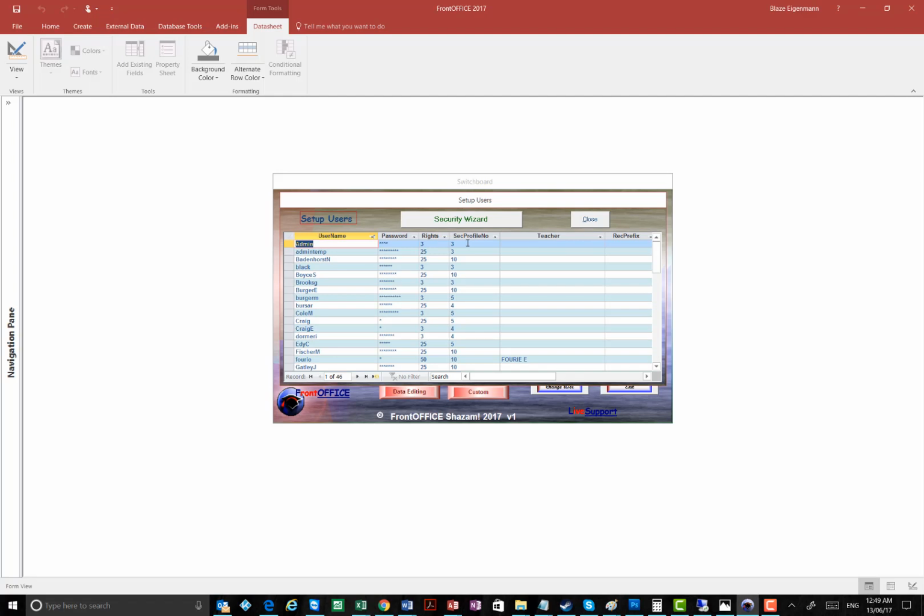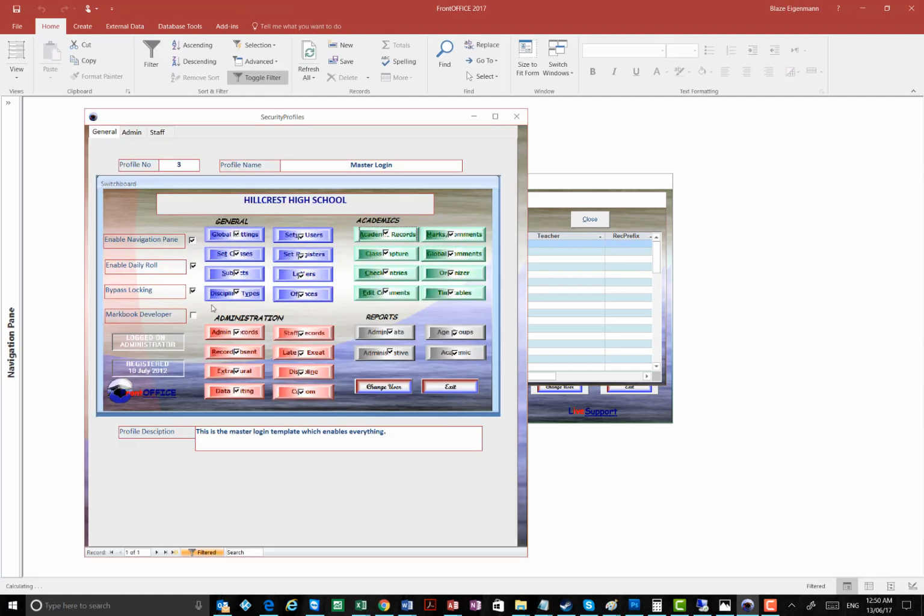I'm doing this for the sake of setting up, and I'm going to show you, it's really simple to set up. The computer that receives updates from us should be the computer that the Markbook is set up on. As I say, it's very simple. If you click on one of your profile numbers and double click it, just make sure that Markbook developer is ticked for your profile.